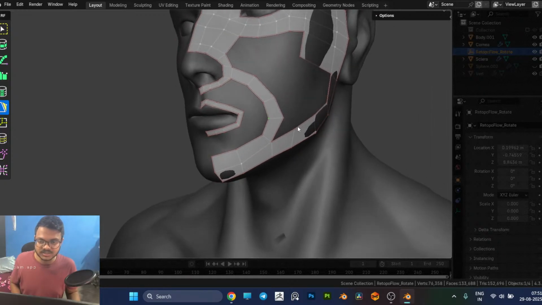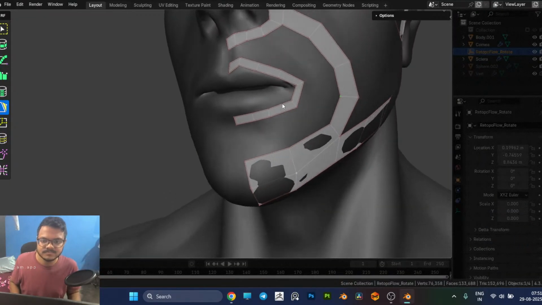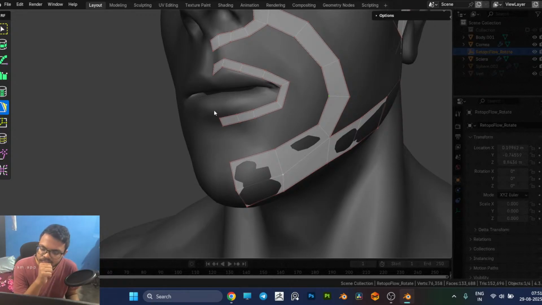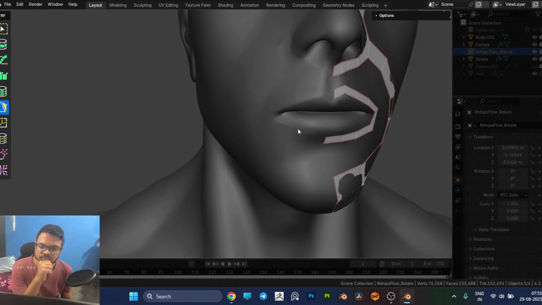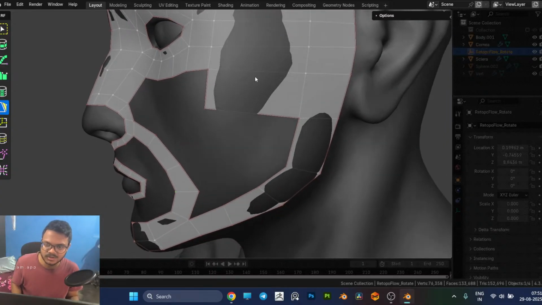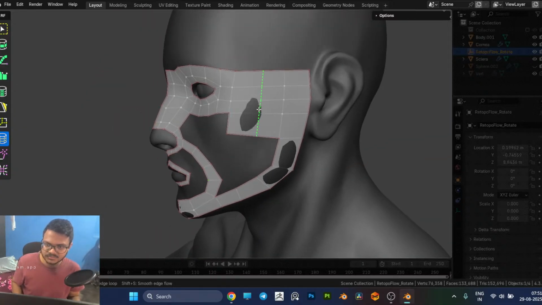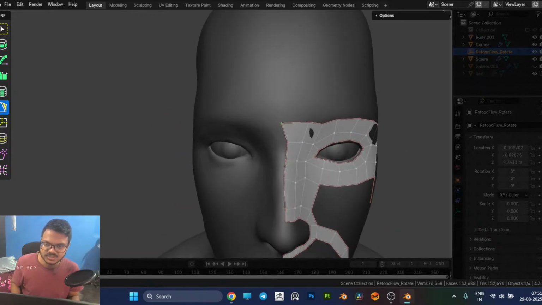Now that we're making progress, let's see about the insides. It's going to be kind of tricky working on the insides because we have polygroups in ZBrush, but we don't have anything like that in Blender. So let's see, we're going to find some workaround. Nothing to be worried about. Let's start another loop here. Well, let's not. Let's do the head part first.